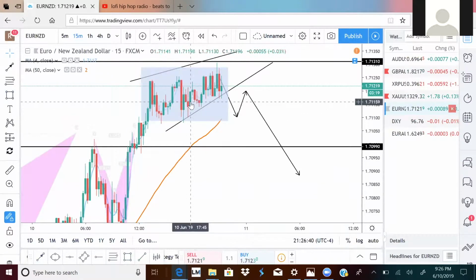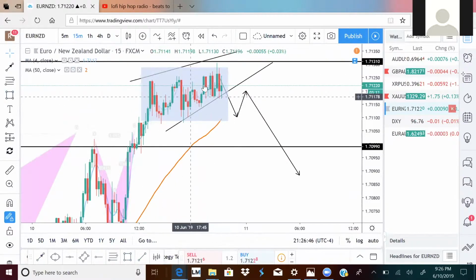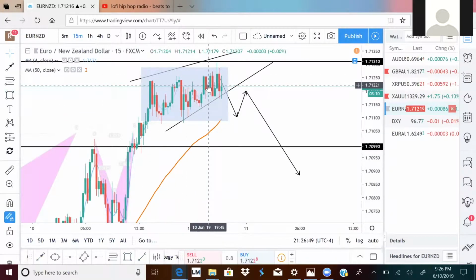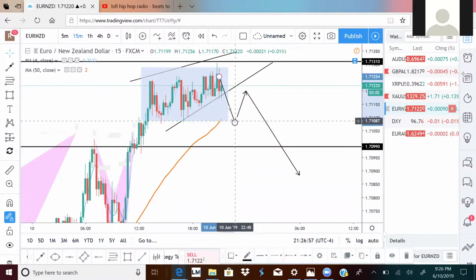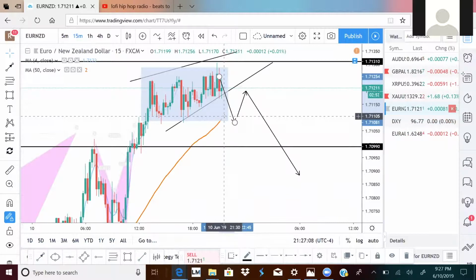The market's either going up, down, or sideways. Right here, the market's going sideways. There's no reason to sit here and try to guess what's going to happen, because your expectations are going to be way too high because you think you can guess the right direction in this. There's no guessing in this. All you can see is that when price breaks out of here, sellers have officially gained control. That's a fact. That's not an opinion. So when that happens, guys, we ride the wave. We find an entry, strap on, and we ride the wave.